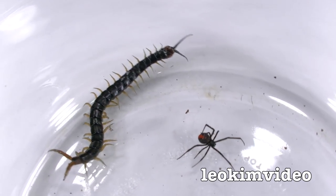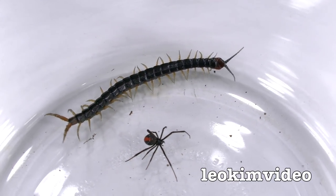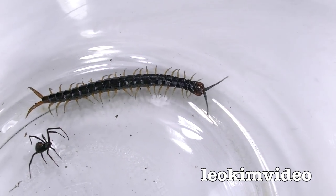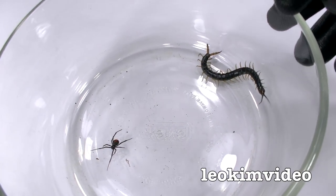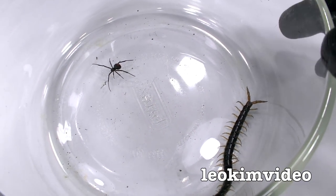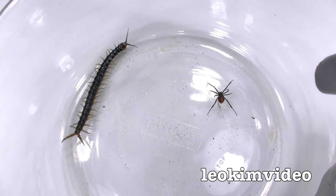That centipede was immobilized for some period of time when it got a slap of web into its face. I'm pretty sure that's what happened. I'm sure the video referee's going to tell me. At the moment, I feel it's been a very even Steven-style battle. I haven't seen a decisive move from either of them. I think I've seen two very good moves. And at the moment, I would actually score this match evenly if I was a referee of this sort of wrestling.